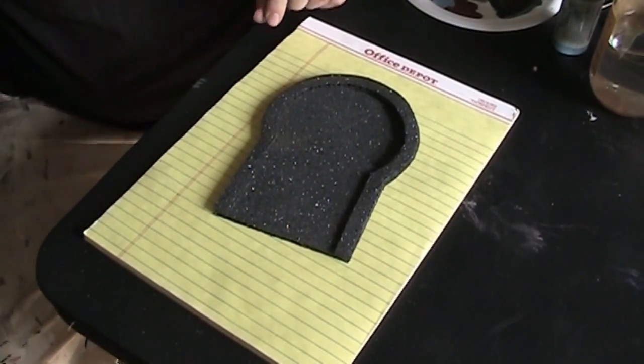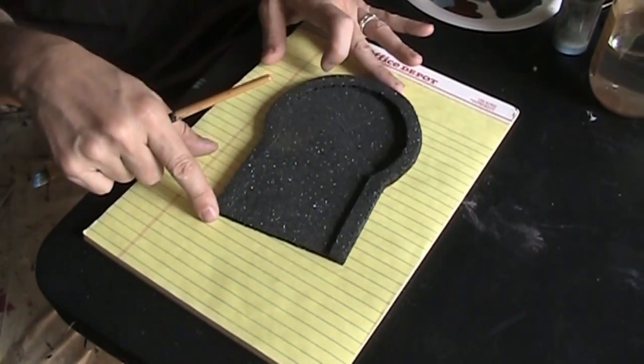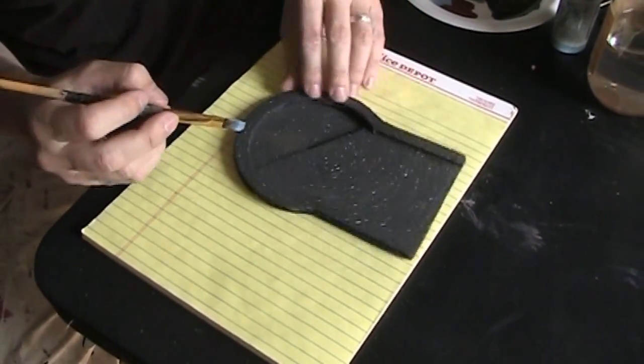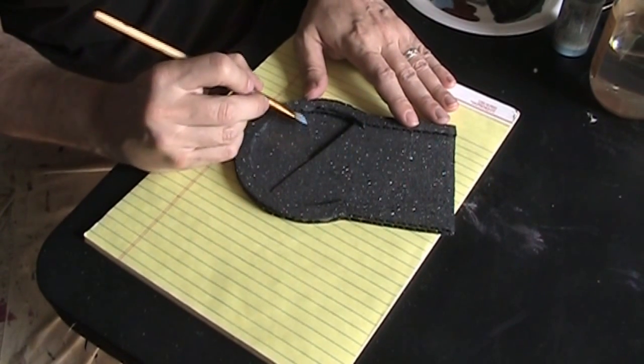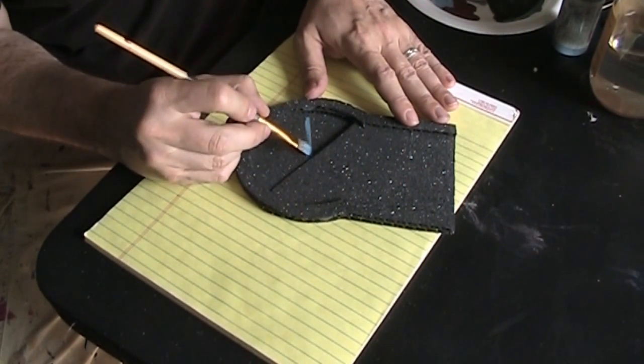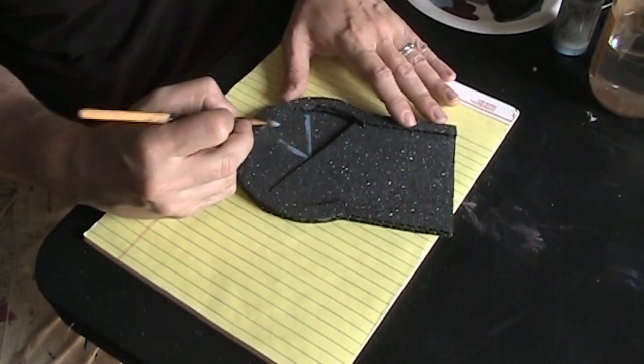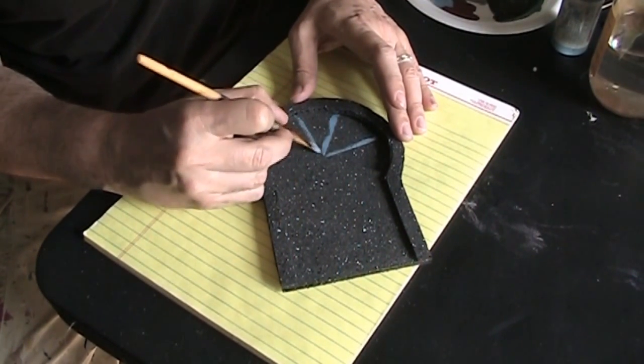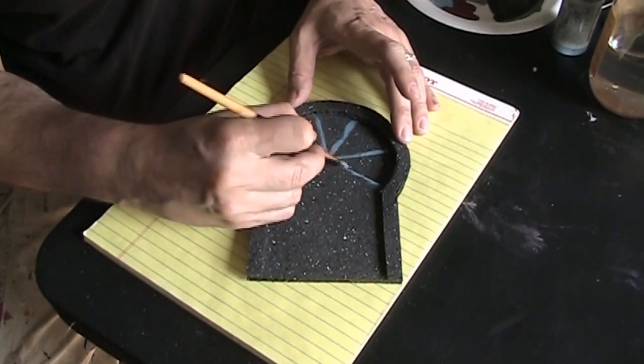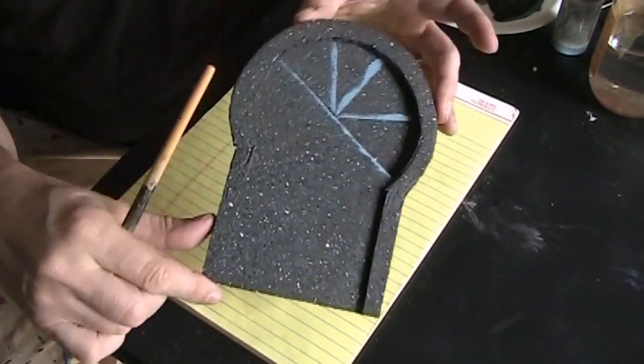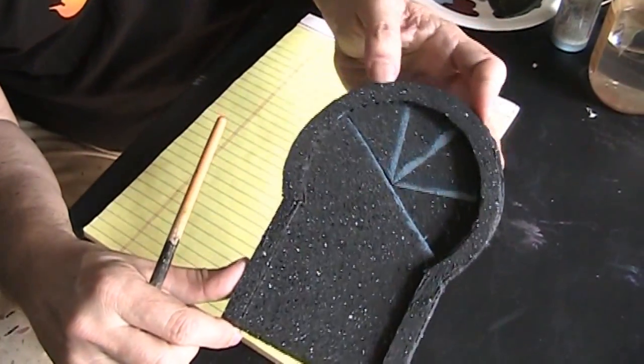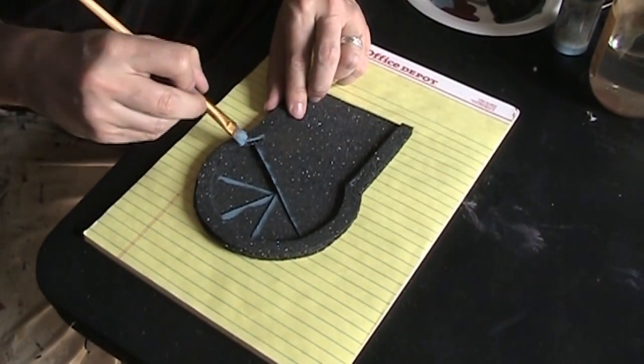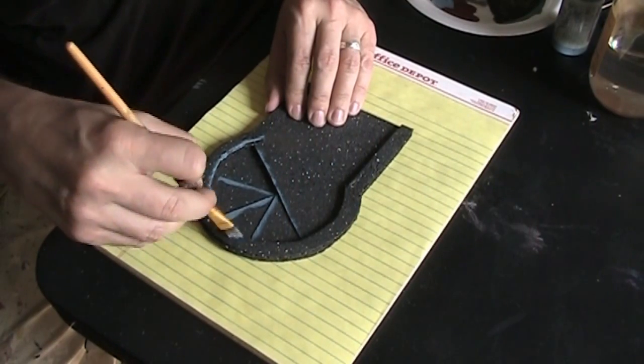So next I have the stairway going down and you can see that since I have the card stock for the stairs, it's really hard to differentiate between the different stairs. But see, watch how these pop out when I add the highlight. Now when you're doing this, be careful because these are much smaller than the other stairways that you did on the previous tile. And you don't want to get it on the previous stair. You want to try to just pick out the edges. And then we get up here. So now you can see that I have the definition that I need to differentiate the different stairs. And now we'll just finish painting this up and it'll be ready for play.